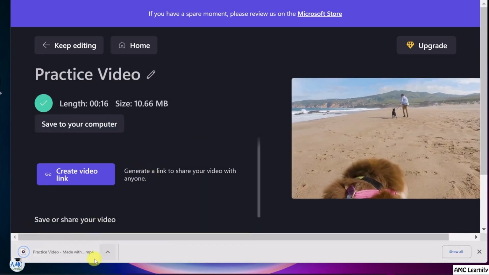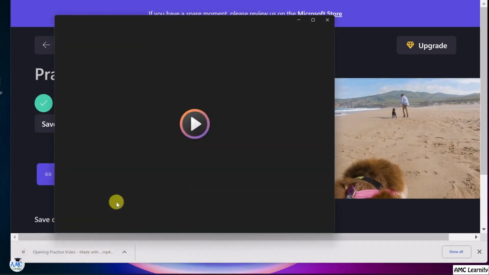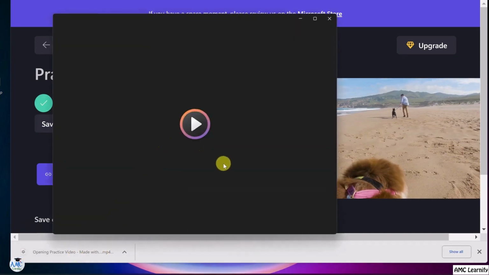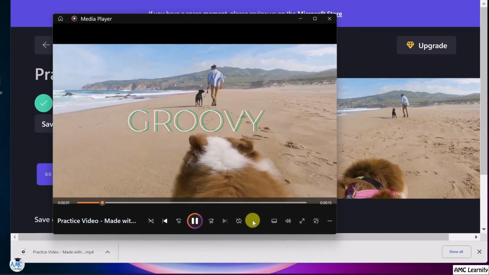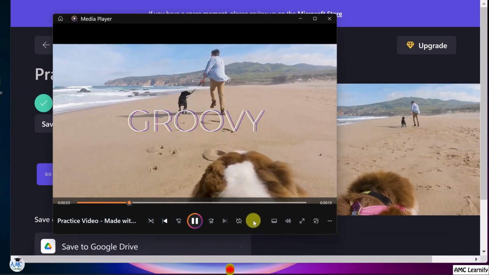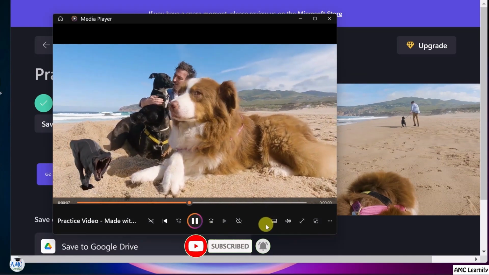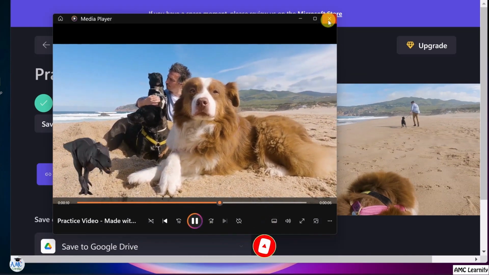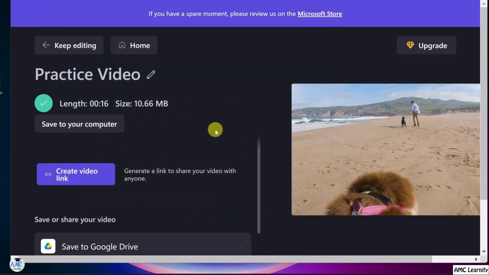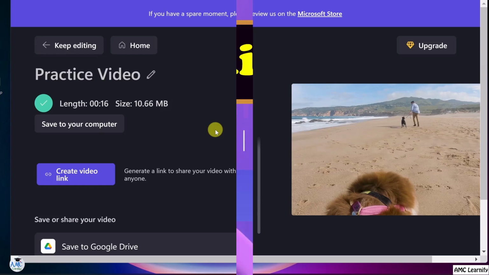I'm going to go ahead and click on it. It opens up in my default player, and I have this little 15-second video. It has my animations, there's my dinosaur in it. Everything's looking good. It's in 1080p, so that's how simple the process is of creating and editing a video with Clipchamp. I'm just using the complete free version here online, so I wanted to show that online version because it looks the same.